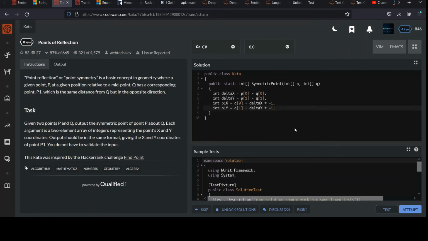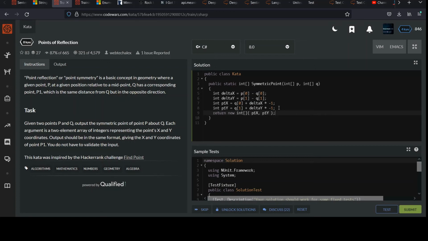And then finally, we have our new points X and our new points Y, and our contract says we have to return that in an integer array, size 2, right? We're not doing any error checking, but I can say return new int, and I'm going to initialize it with those values, P1X, the X value comes first, and P1Y. And I think this will do it.